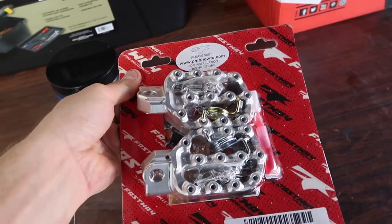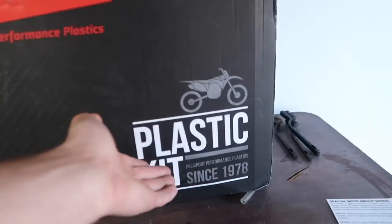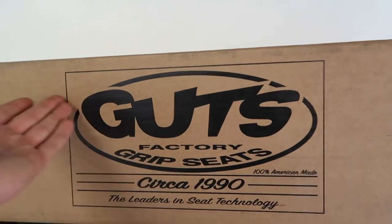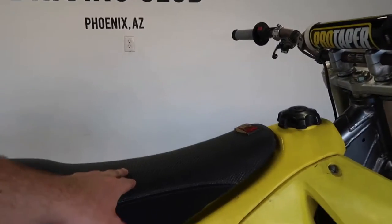Fastway pegs, these things are huge. They're super comfy. This makes you so much more comfortable when you're riding. Polysport Restyle plastic kit so we can make this bike look new and fresh. And the seat on that thing is for short guys, and we had to get a Guts Factory grip seat, foam and seat cover so all the short guys can touch the ground so we don't have that problem.